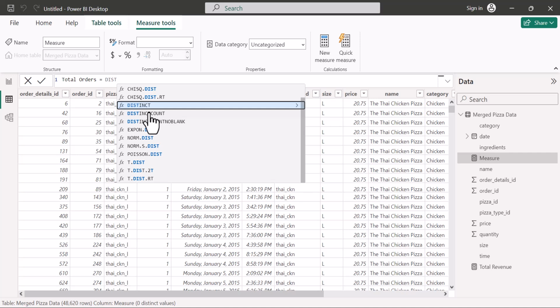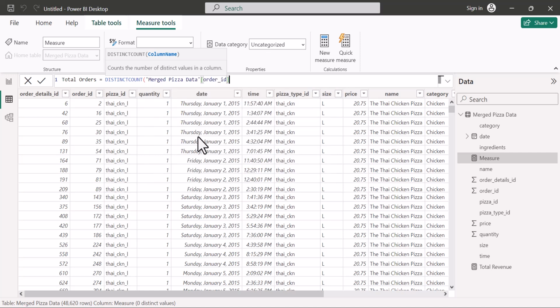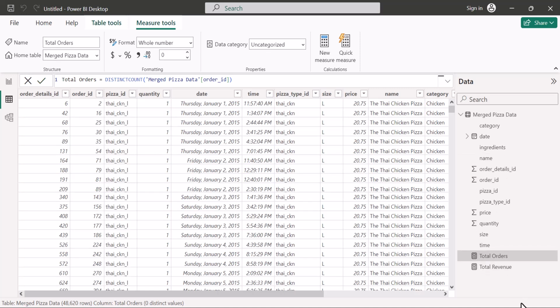You have distinct count of all the order IDs. This is the order ID over here. I'll select it, close the bracket, and click commit, and you can see we have total orders.